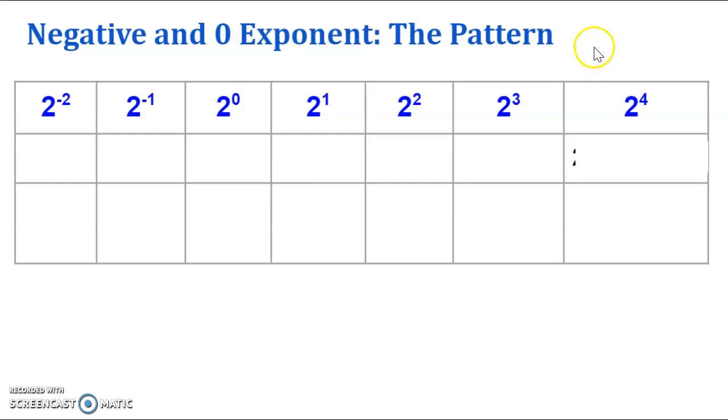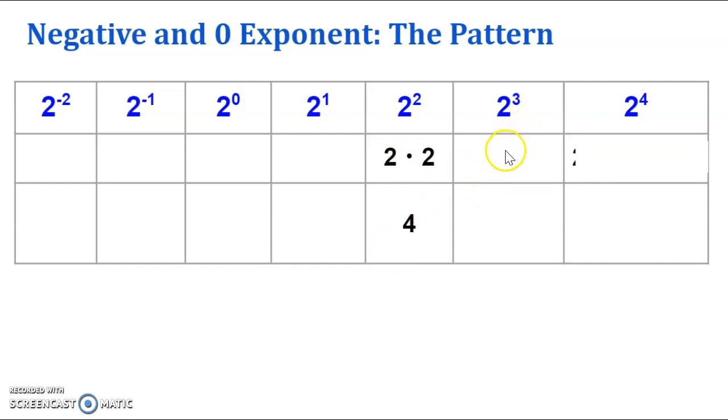All right, so to fill this, let's deal with the ones that we already know for sure. Probably the easiest one that we know is 2 squared. What is 2 squared? That just means 2 times 2, and that is just going to be 4.